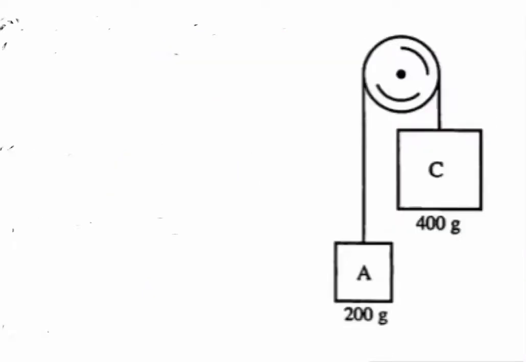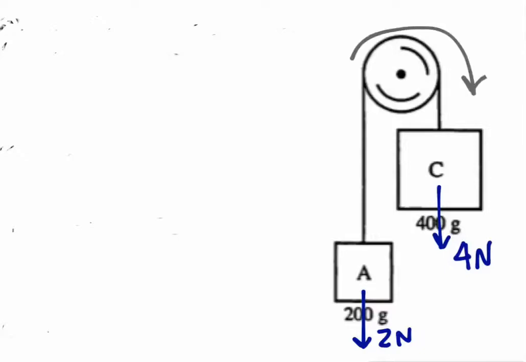Then the next thing we said in class was that the situation you see here is very similar to the previous case. In this case, you have object A, which is 0.2 kilograms, or has 2 newtons of weight acting in this direction. The object C here has 4 newtons of weight acting in this direction. It's pretty clear that when this thing is released, it's going to have some kind of motion in this direction. It's not really left motion or right motion, but you get the idea that the system is still moving as one object.